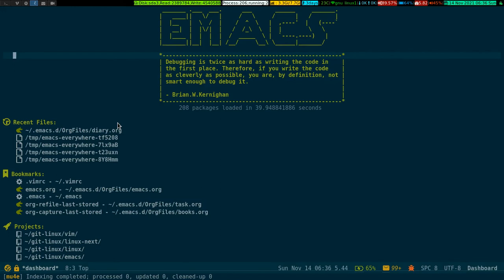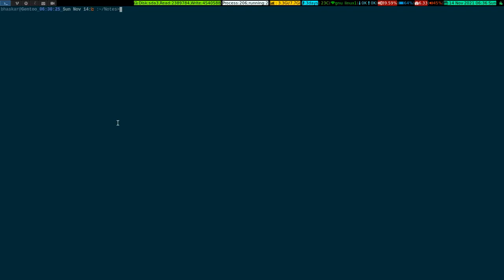If you do Mod and minus again, it won't bring it up, because that buffer has been killed. This is a very efficient and convenient way to take a quick note wherever you are in the system, without much headache. With a simple keystroke you get this pop-up buffer.